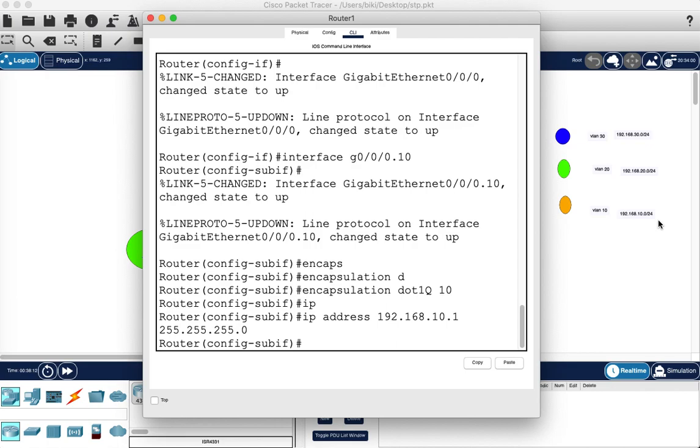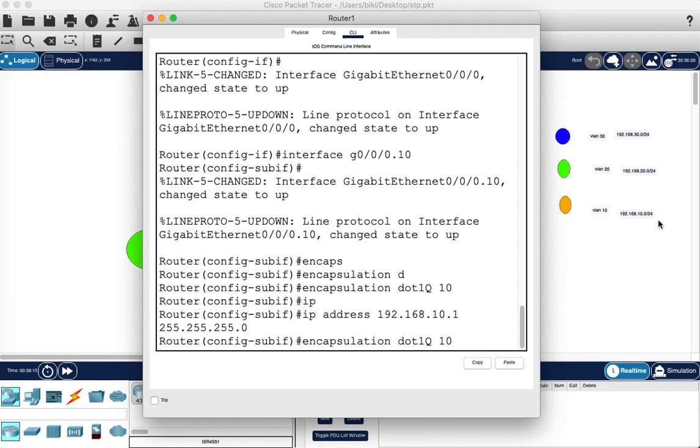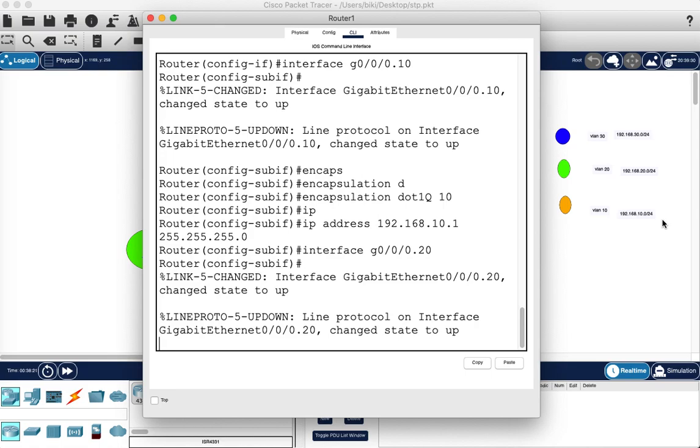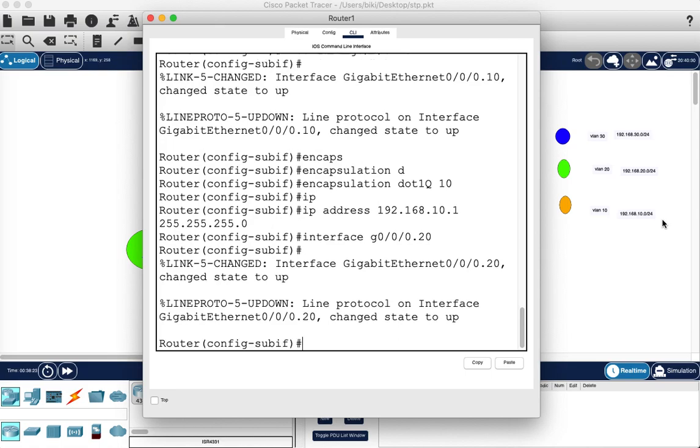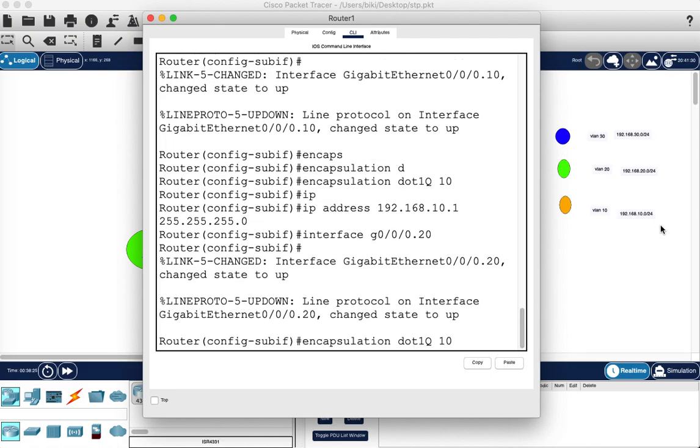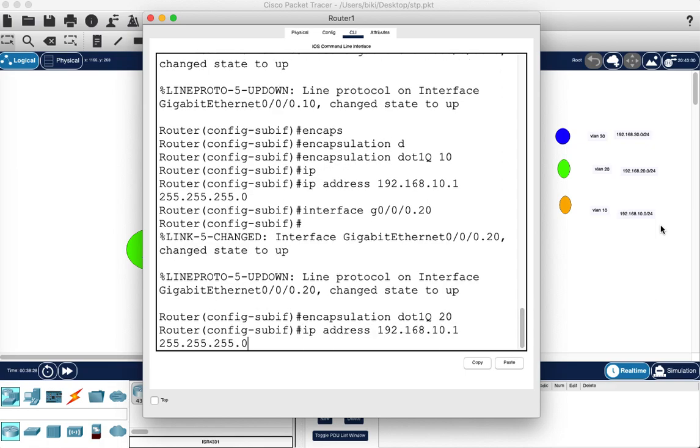Now the next one is for the interface G0/0/0.20. For this interface I will be using encapsulation dot1Q 20, then the IP address for 20, I will be using 192.168.20.1.